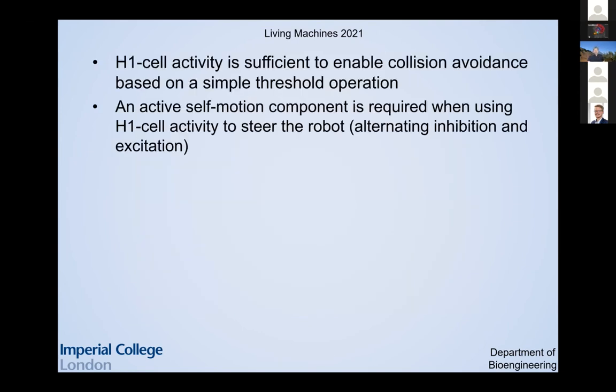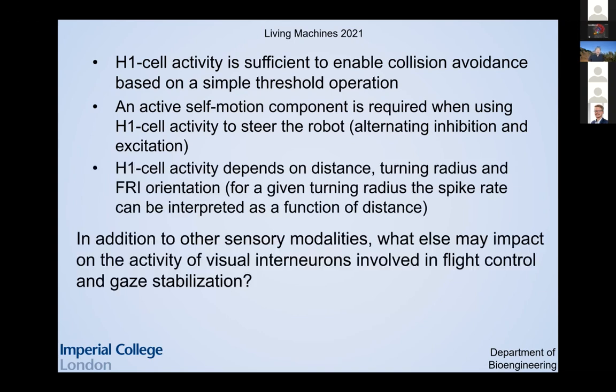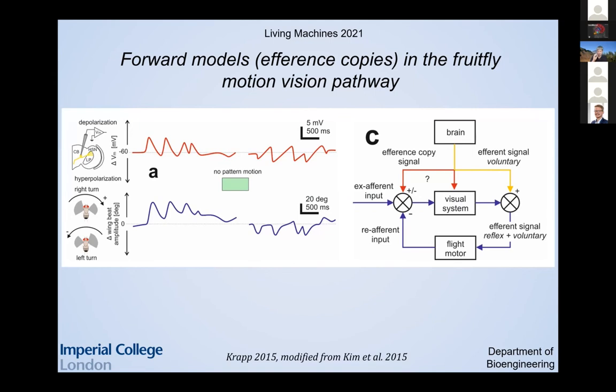Now, what's the next point, or what's also a possible explanation for discrepancies between pure visual information driving the rate in this neuron, in this H1 cell, and anything else that may contribute to its activity? There was actually an incredible study a couple of years ago. When I stumbled across that study, I thought, okay, this is really one of the big findings, and I'll explain to you in a second why this is a big finding.